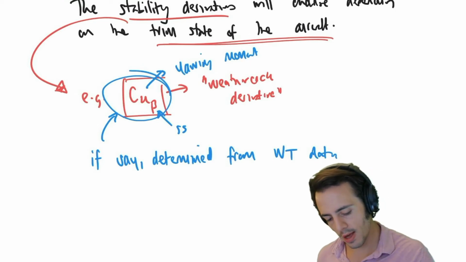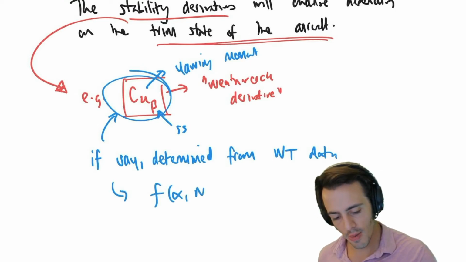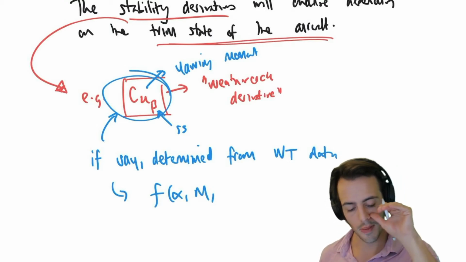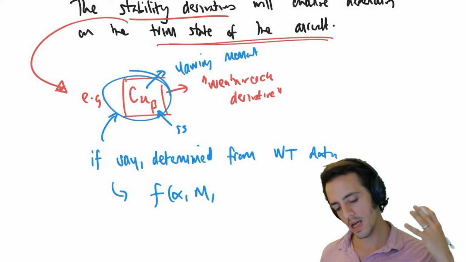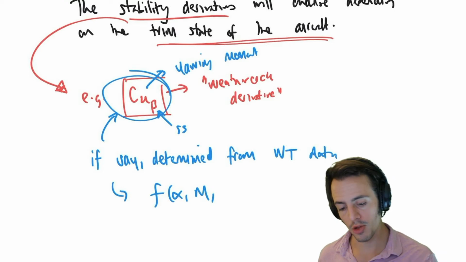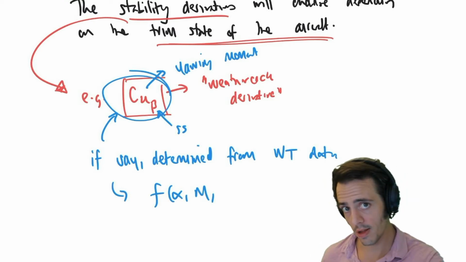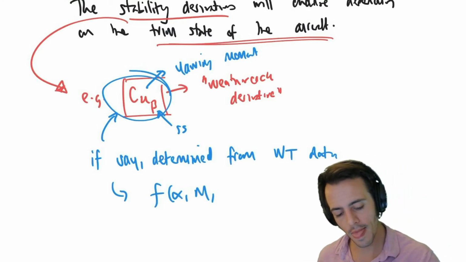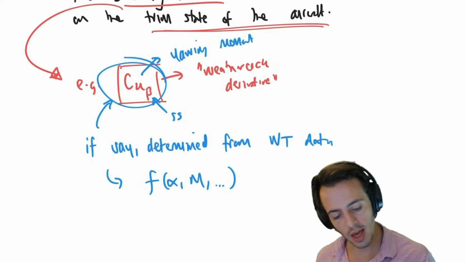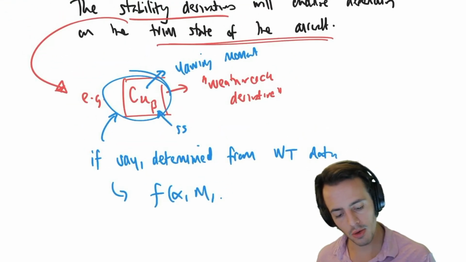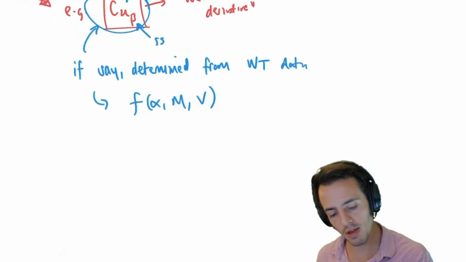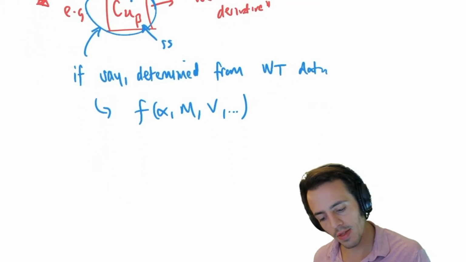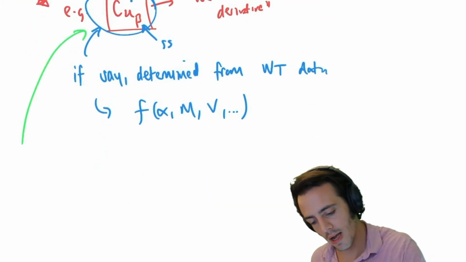It's going to be a function of all sorts of things. It's also going to be a function of alpha, Mach number. It's going to be a function of Reynolds number, which is not really what we care about in terms of what we're looking at for a given aircraft, but it will change maybe when converting from wind tunnel data to full scale aircraft data. But fundamentally, it's going to be a function of all sorts of things. I put Mach number there. I should also put velocity as well. Okay, so it's going to be a function of all these things and many more. So what I mean is that these stability derivatives are only valid for the trim state at which they've been determined.